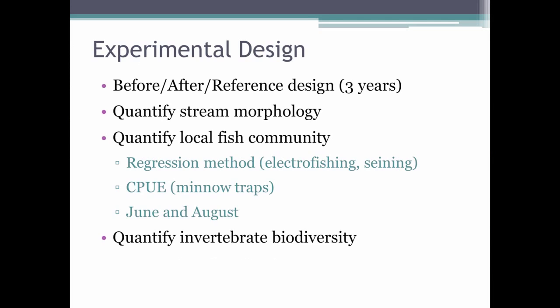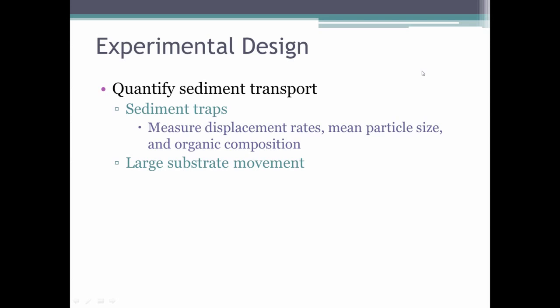So on the riffle runs, we used electrofishing, and we used seining in the pools just to make sure that we're getting the most optimal catch efficiencies. In the first year, we also tried some real basic catch per unit effort stuff, just minnow traps, essentially leaving them out for set time frames. This was mainly just to see if we were missing anything with our other sampling. These minnow traps were positioned elsewhere in the reaches, and after the first year, we realized that we weren't actually catching very much of anything, and nothing different or in any different proportions than we were with our other methods. So this was stopped after the first year.